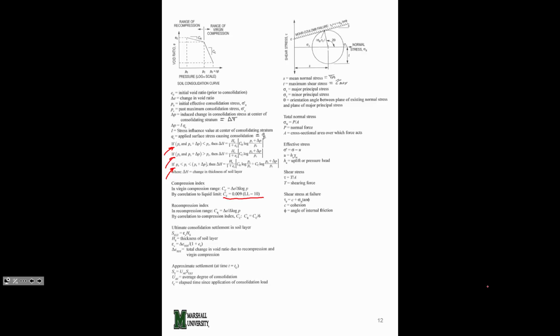Rules of thumb like we were seeing for the C sub C. Got our effective stress, shear strength section right in there. Got your effective stress equations. Got your shear strength equation. They've got tau sub F instead of s sub f there. Cohesion plus the normal stress times tan phi. So you can use all those to calculate an effective stress problem or to calculate a factor of safety from a slope stability problem, which we'll see right here on this next slide over.